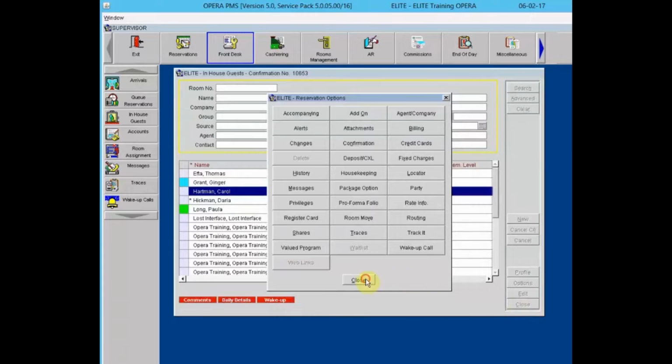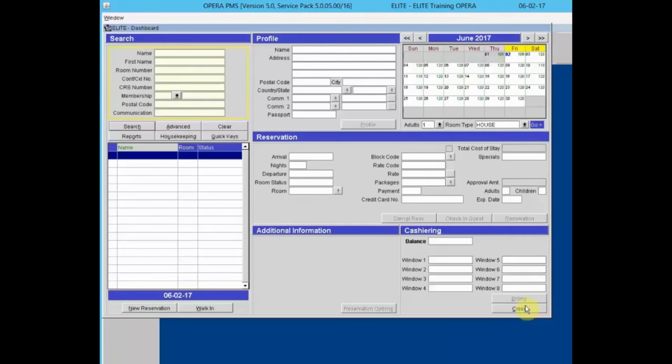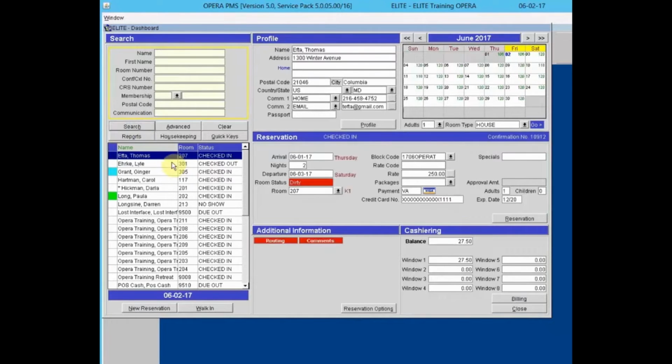Another way that you can get into billing, remember, is our dashboard. The dashboard is accessed by pressing Control F4 on your keyboard, and it brings up the dashboard for you. If I search, it will bring up all in-house guests and all future reservations, and we would search for the guest that I'm looking for.